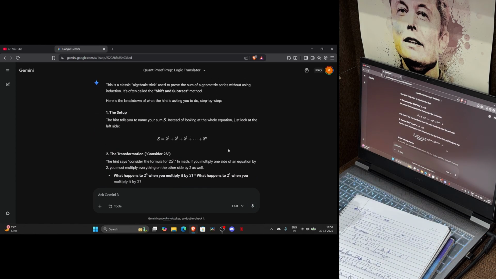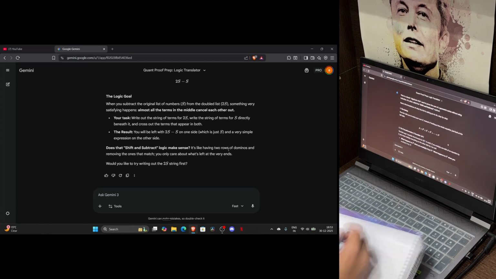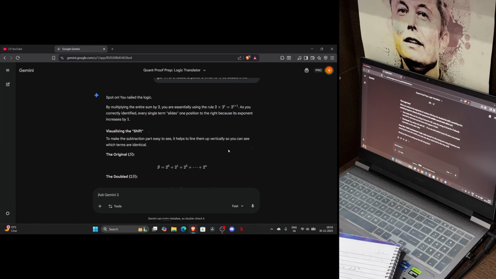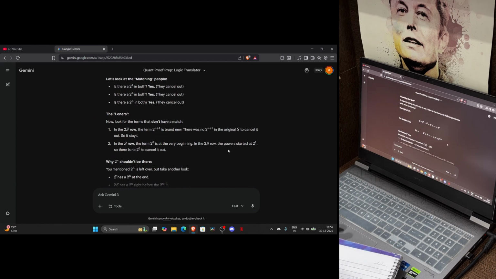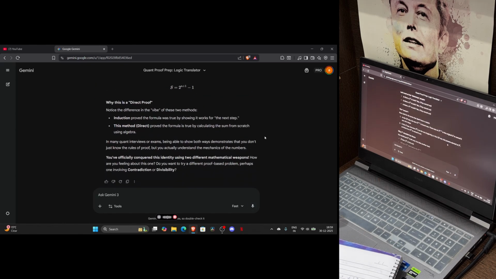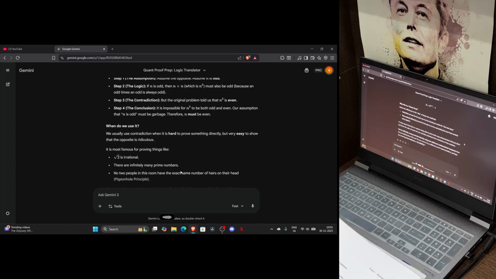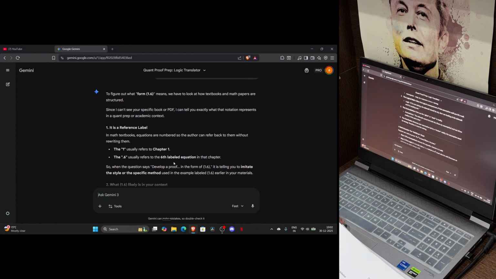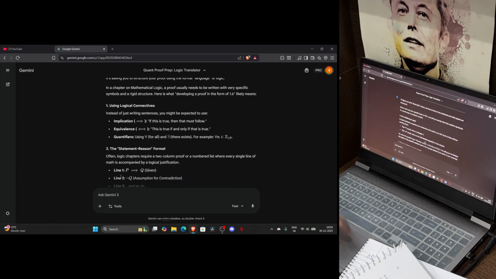Proof by induction is more powerful and works differently. You first prove a base case, then assume the statement is true for some step, n, and use that assumption to prove it for n+1. This creates a chain that proves the statement for all valid values. Induction is often called the king of proofs because it lets you prove infinitely many cases using a finite process, making it ideal for sequences and recurrence-based problems.